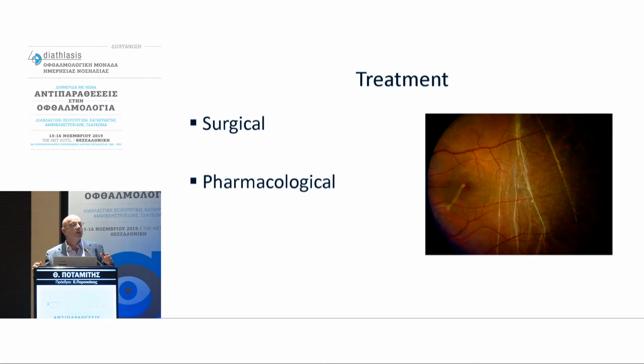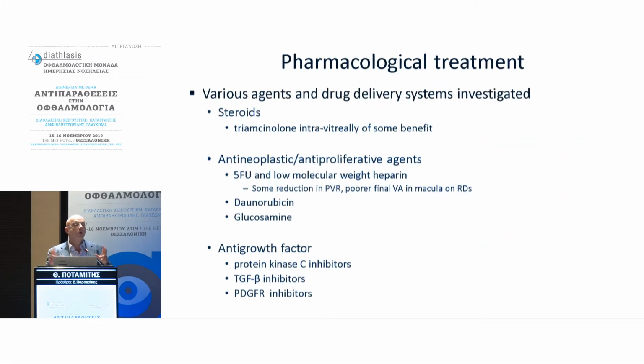So what's our treatment? Our treatment, of course, remains primarily surgical, but there are pharmacological manipulations of our surgery. There are various agents that have been tried. The one that has really stood the test of time is triamcinolone, which most vitreoretinal surgeons will use in severe inflammatory PVR. There are very few studies that show definitively that statistically you get an improvement, but there is lots of work out there that has shown that there is some benefit to injecting triamcinolone in cases of PVR.